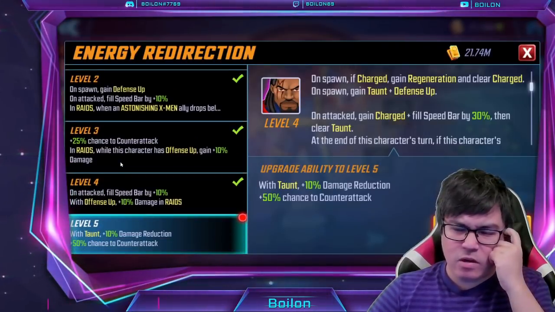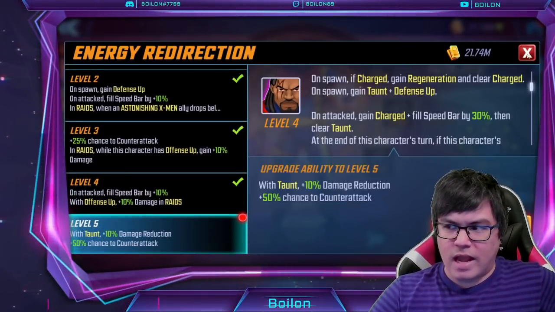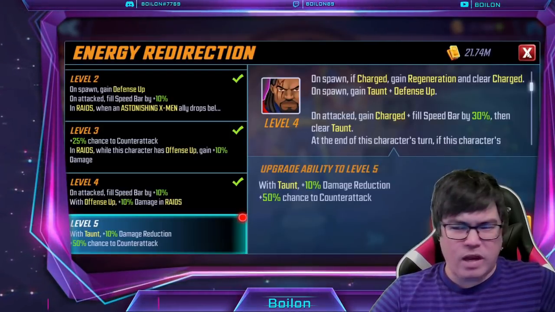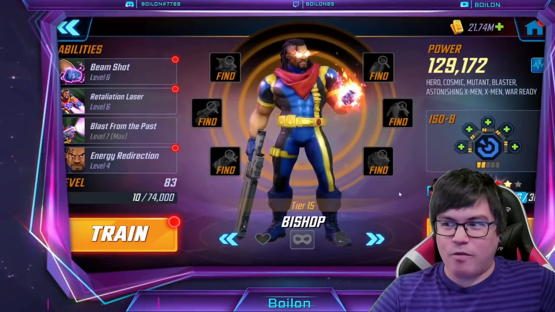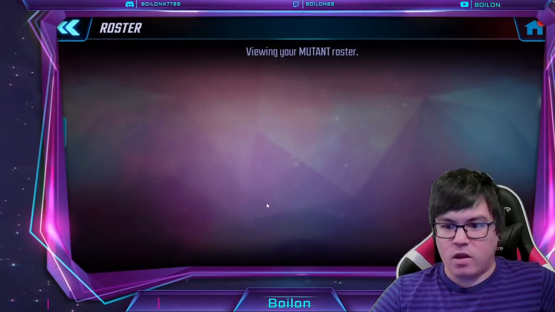I could maybe consider getting the passive, more counterattack, and 10% damage reduction when he has the taunt. Every time he gets hit, he loses the taunt, I believe, anyways, but that might help every now and then. I'm being really conservative on my T4, so this is what I have right now. This gets me through the nodes. Admittedly, Mutant is one of the harder ones in my opinion, though.